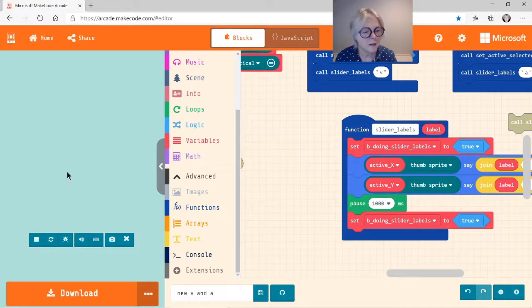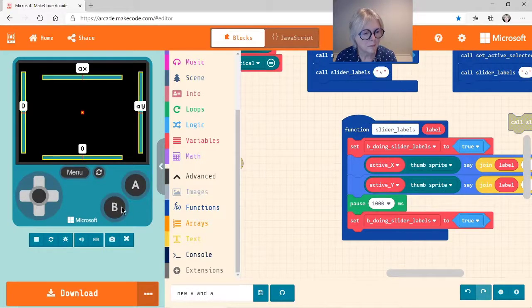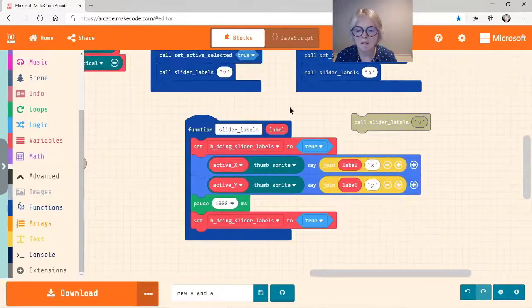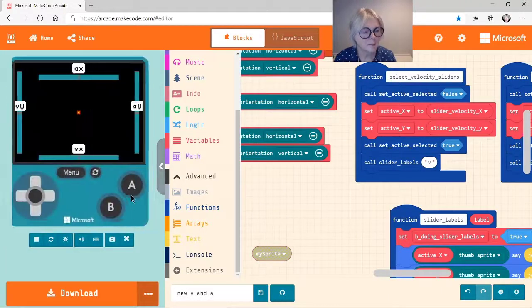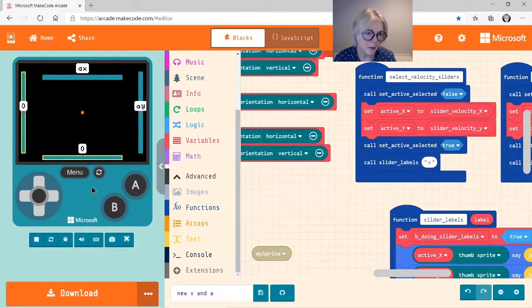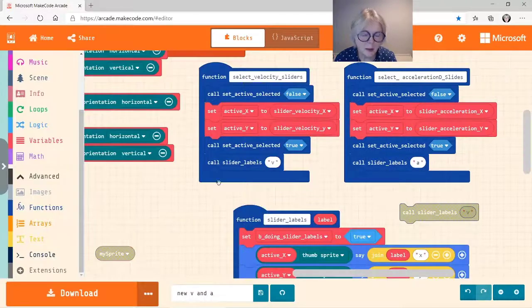Now let's see if we do anything over here. Well, isn't that interesting? So now we got everything selected. So we have a logic error. Set active selected to false. That should have wiped them out. Okay, it worked when I did it. Let's just try one more time. Computers do the same thing, but yep, this is not a bug in the extension. There's something I'm doing wrong.